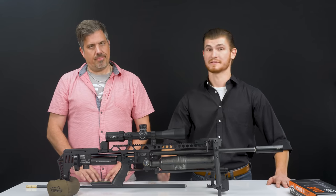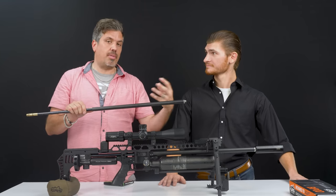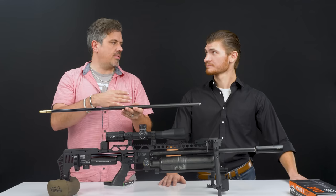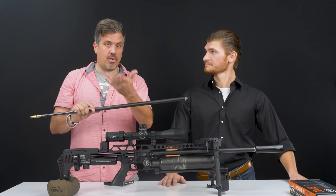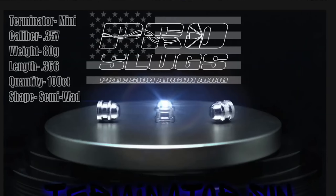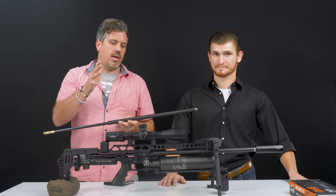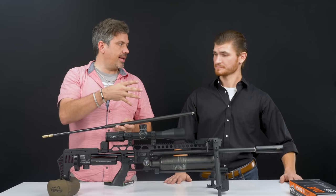That's part of the benefit of the SDX system. The standard pellet liner is a one-in-26 twist with pellet choking. This heavy liner is a one-in-24 twist with almost no choking for slugs. Different recipe. A lot of people are starting to test with other 35 caliber solids. If you already have a 35 caliber Impact, you can just buy the liner. It's available in 800 and 700 millimeter lengths.